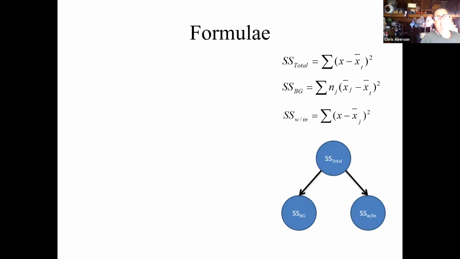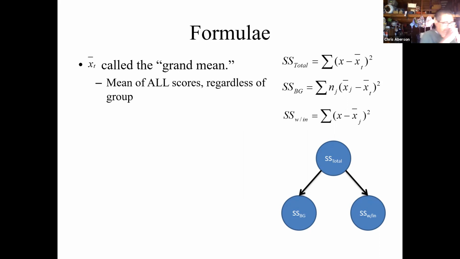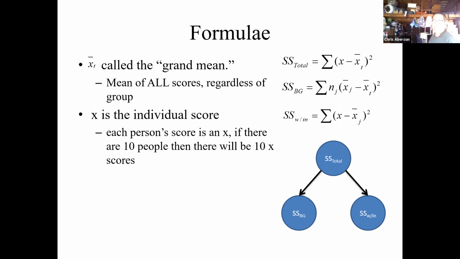The formulas that we have here again have that familiar sums of square format. The different notation here, x bar sub t, is commonly called the grand mean. It's the mean of all of the scores. We've dealt with that concept before. There's just a slightly different notation here. Keep in mind, the notations are going to differ between regression and ANOVA because Fisher and Pearson hated each other and really wouldn't acknowledge each other's work. And we'll see there's some ironies in that as we get to the end. X is the individual score. Again, we saw that before when we were doing regression. It was simply called the Y score.